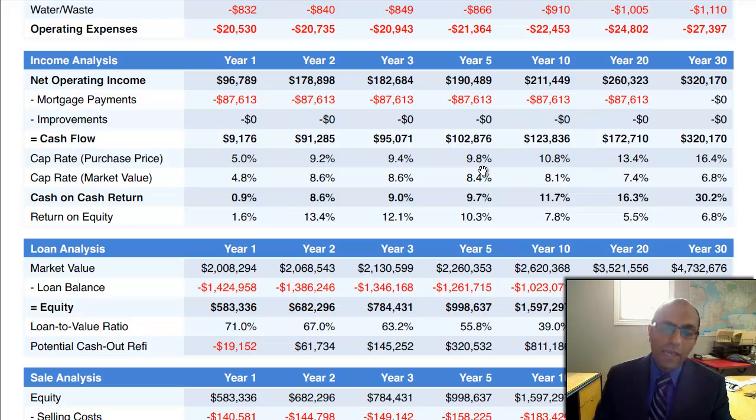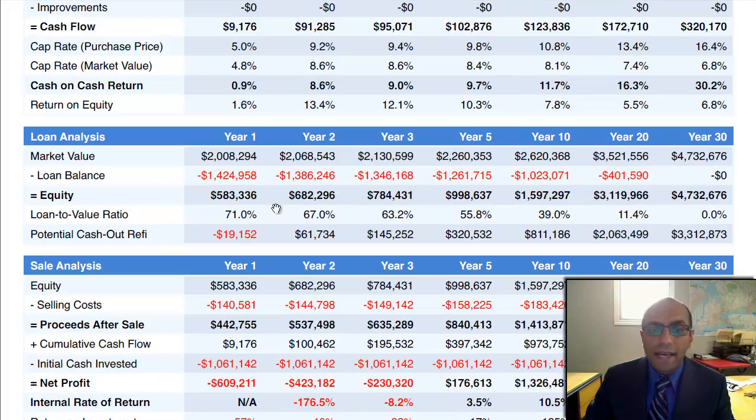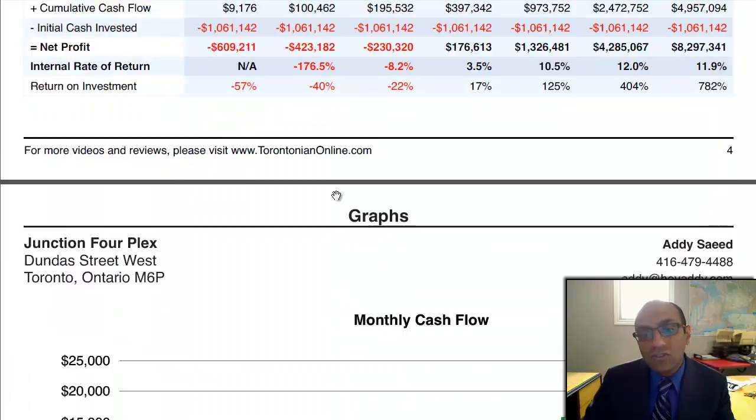That could be in the form of a new first mortgage, where you are going with a hard money lender, or you could get a secondary mortgage or secondary financing and get the money out so you can actually spend the money on the property, improve it, and then refinance it. So if you're looking at refinancing, your loan balance will go up a little bit, but because of the refinancing, there's built-in equity. You'll be able to pull a lot of the money out and pay out the original second mortgage that you had taken out to get the construction work done.